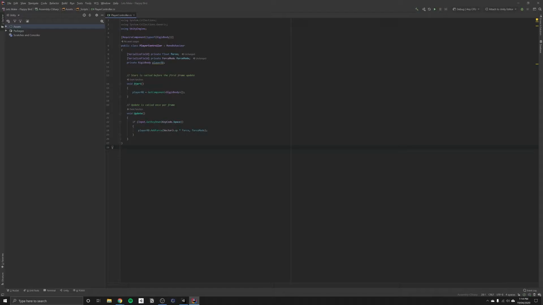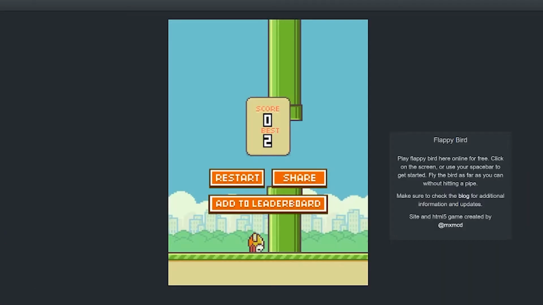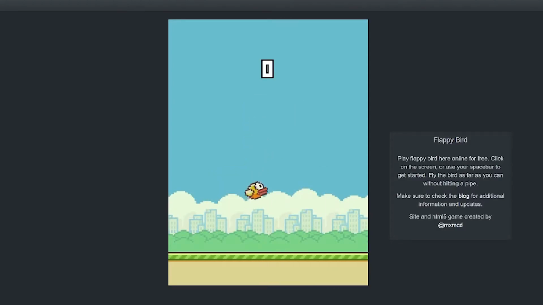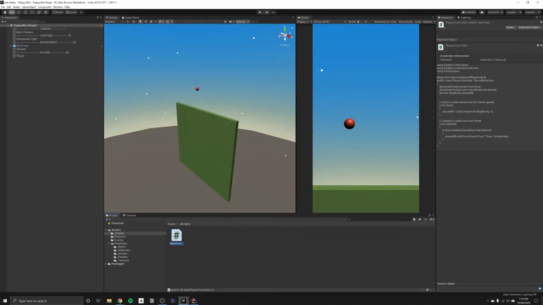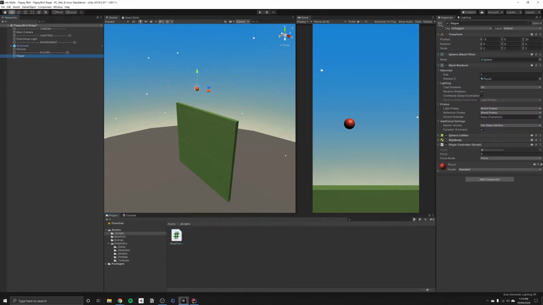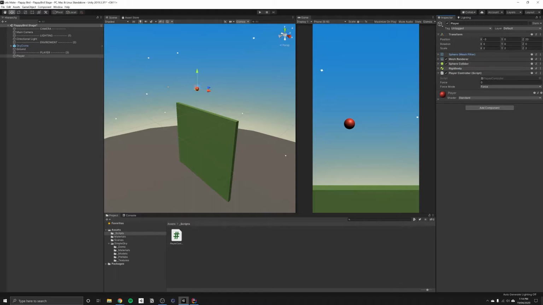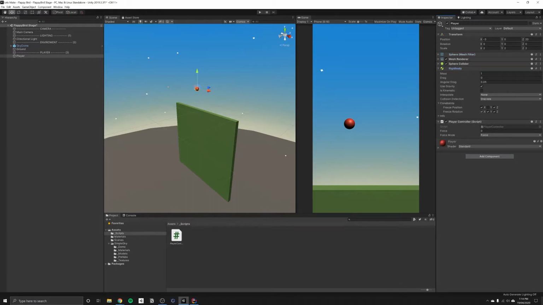What we might need actually is more gravity. Because if we have a look back at Flappy Bird, it falls pretty fast. So I have a feeling the gravity is not going to be enough. So let's test it out. So I'll save that. Go back over to Unity, and let's just start with a normal force, which uses the mass of the rigidbody. So it uses the mass, and so let's go with 10.